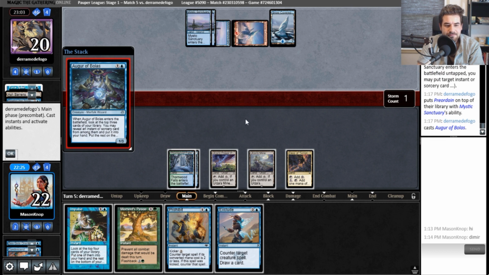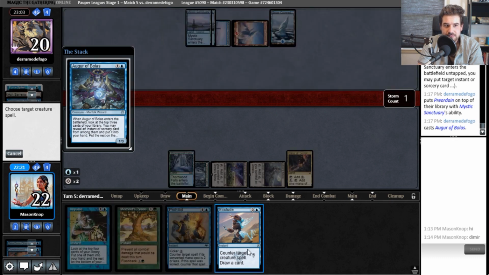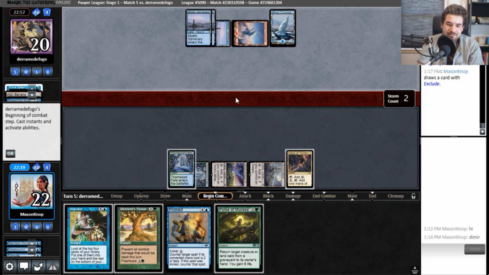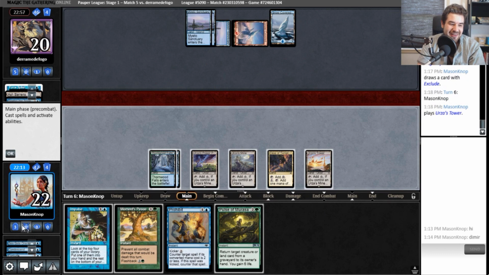Well, I think I'm going to Exclude it. It is a 2-for-1 and a creature on board I'd like to stop. That's good. That's a good sign. That means they likely don't have counters to fight over anything. Tower Piece off the top. Does that mean we get to Pulse and then play our spell?